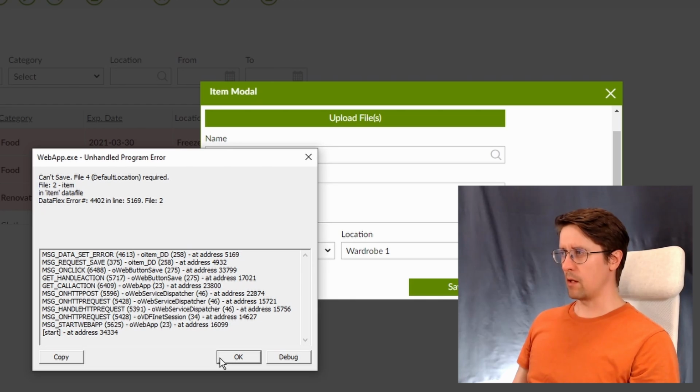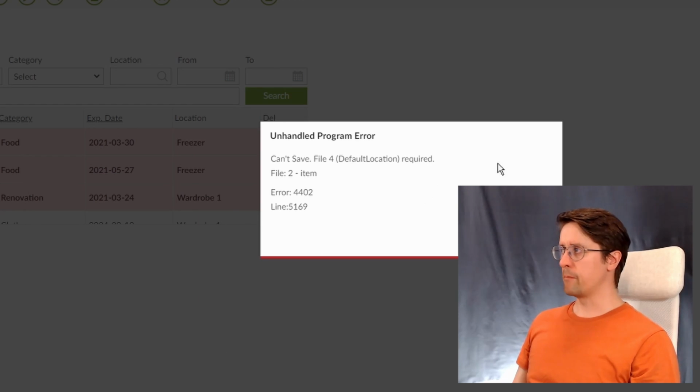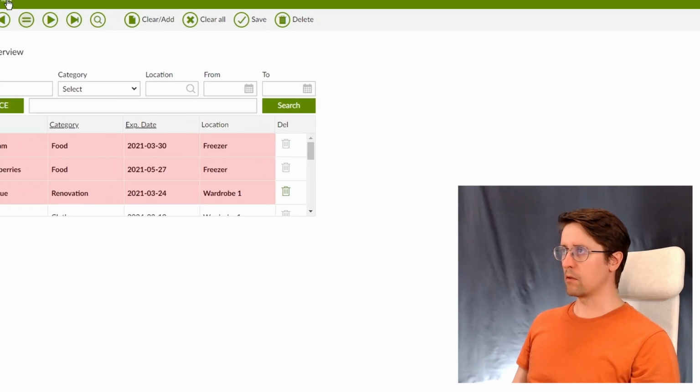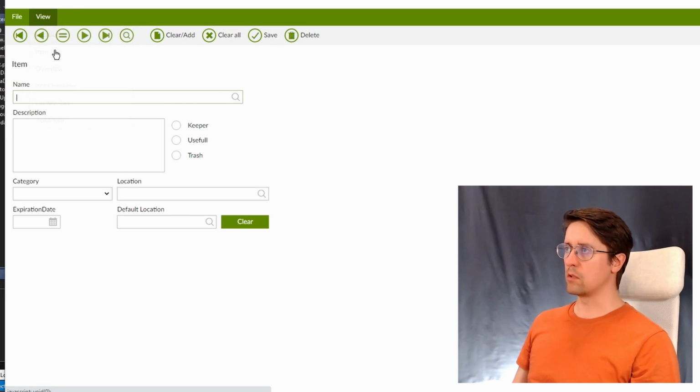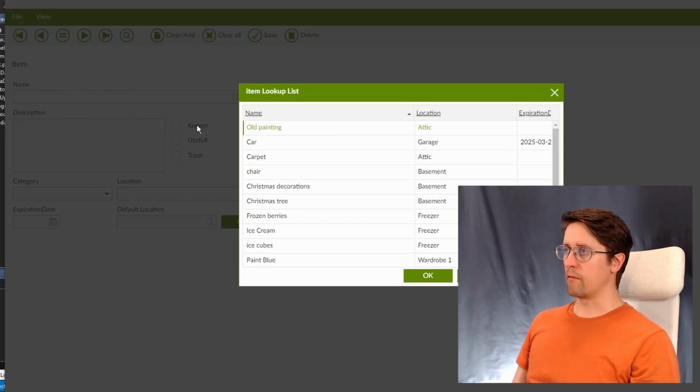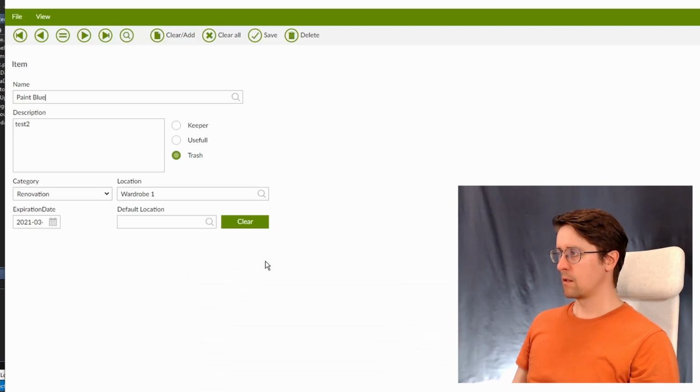We get the same error. And it says the file is required. So it might be a different error we're looking at here. So I'm going to just try to go into the item and find our blue paint. It does not have a default location.